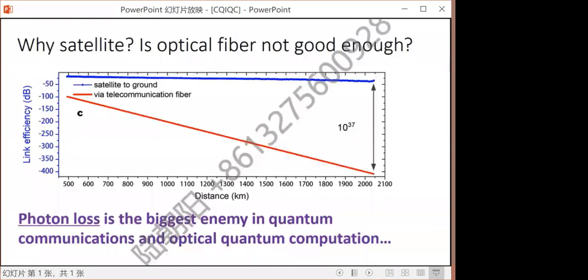Say, if you have a perfect single photon source operating at a 10 GHz repetition rate, sending it through a 1,000-kilometer fiber, then you will have to wait for three centuries to get one photon output. In classical communications, we can use amplifiers every tens of kilometers, but in quantum, the non-cloning theorem does not allow noiseless amplifier of the quantum signals.